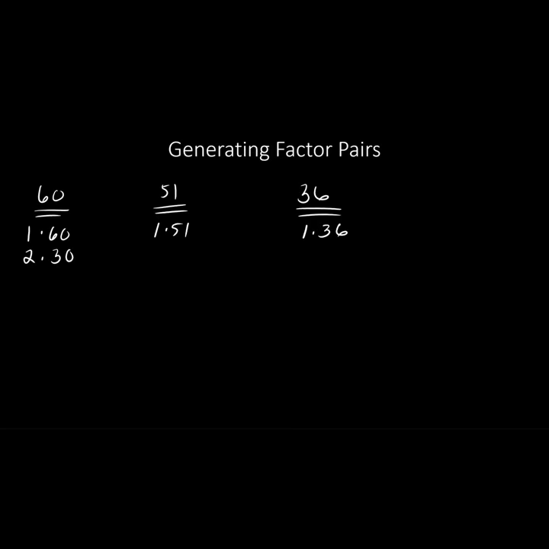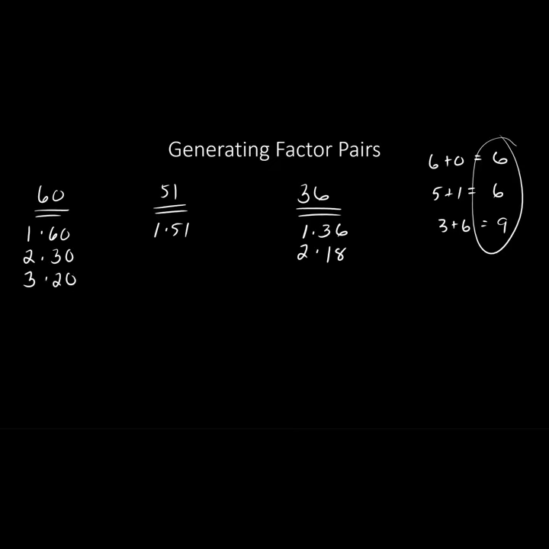51 is odd, so it's not going to be divisible by 2. And then if you need to, you could go grab your calculator and do 36 divided by 2 to get 18. Now, to see if something is divisible by 3, you add the digits together. So we have 6 plus 0 is 6, 5 plus 1 is 6, and 3 plus 6 is 9. If the sum is divisible by 3, then the overall number is also divisible by 3. Then you can use a calculator to do the division out.